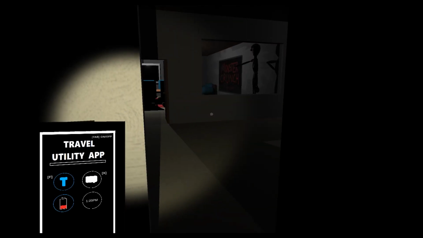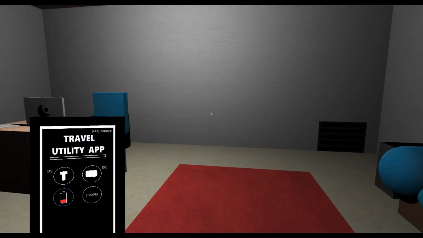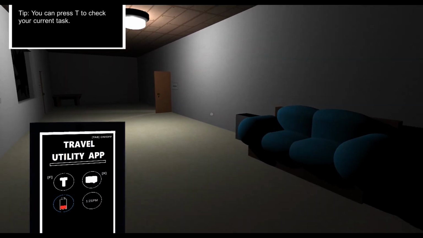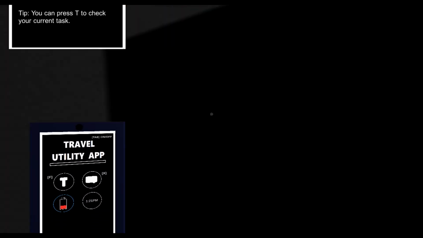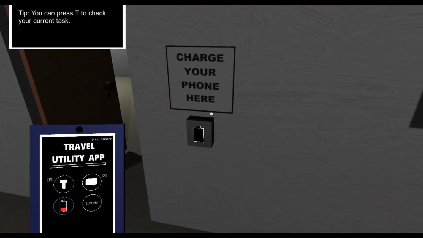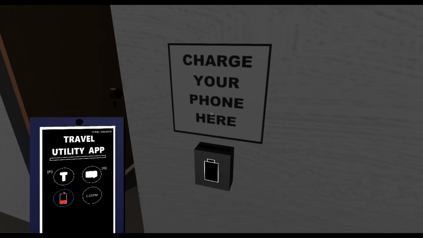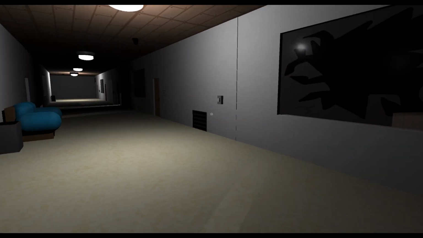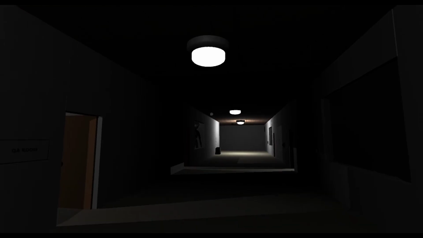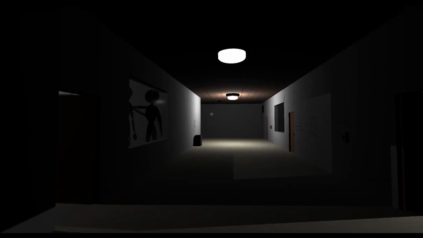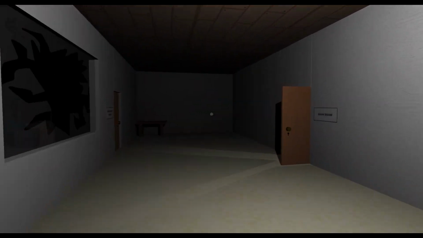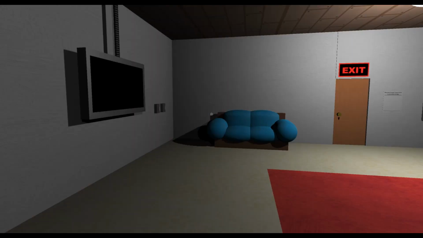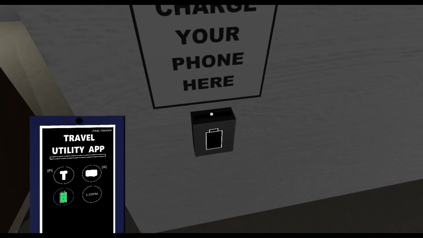Oh, and by the way, something else interesting about this demo is there's only one phone charger in the whole studio, and that is in the main room. And it's kind of stupid that I did this for the demo, because you'd want to have multiple phone chargers around, so then if the player's phone goes out and they don't have any lights in the studio on, then they're sort of soft locked, aren't they? You know? And even if they exit back in and out of the game, yeah.